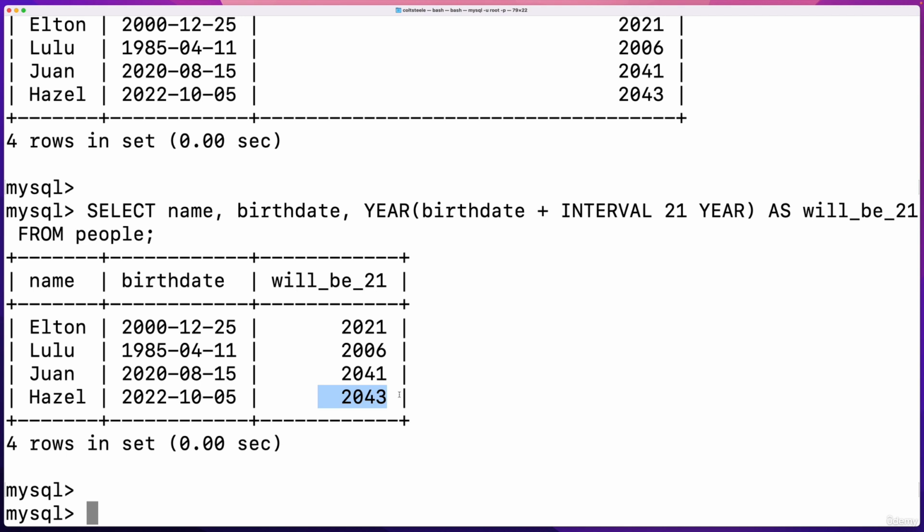Hazel, 2043. So if you're like me, you're probably sick of this date math stuff, but it is good to know how this works. We can use both this plus syntax or the minus syntax or date add and date sub. But remember, we definitely need to use this weird interval syntax to express any temporal intervals. 1 year, 25 years, 1 month, 2 quarters, whatever we want. There's a whole page on the docs that details the ins and outs of that syntax, but I've shown you the basics for years, days, months, and so on.